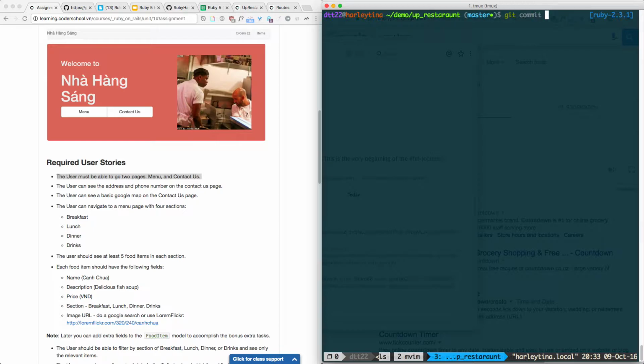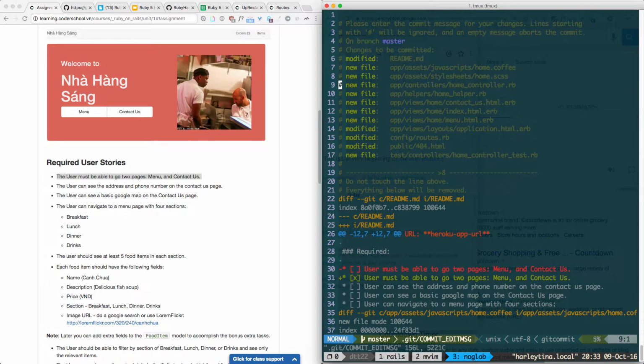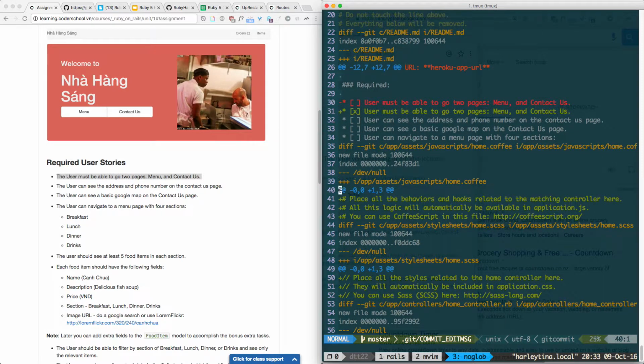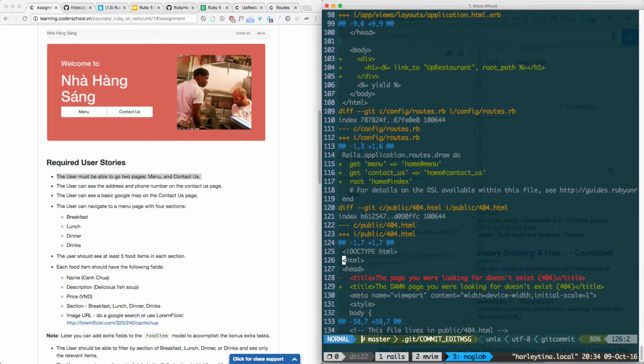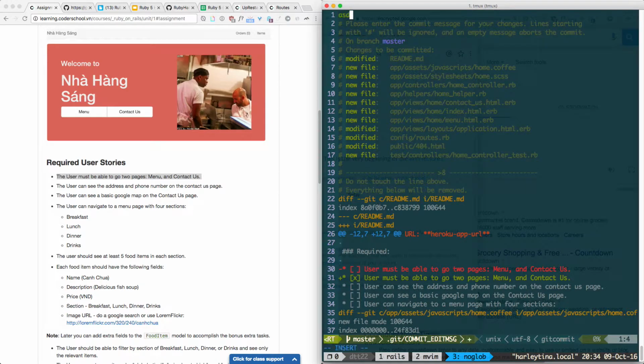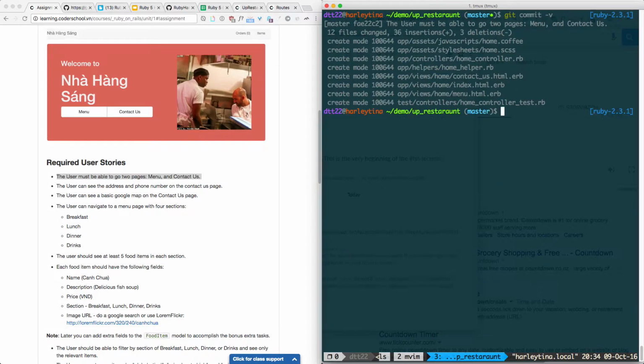Now, if I do git commit -v, it will show me all the changes. Sometimes I like it because it opens in a text editor and it tells me what changes are here, and I can see, oh, okay, this file is like this. This file is a new file from nothing to some file, right? Same thing, and I'm like, okay, I do this. I just page down, right? And then up, oh, it looks good. And I start typing the message here. So I say finish the first, so let's say I might as well just copy this task, and I just paste that, yeah? And so I'm done with the first commit.